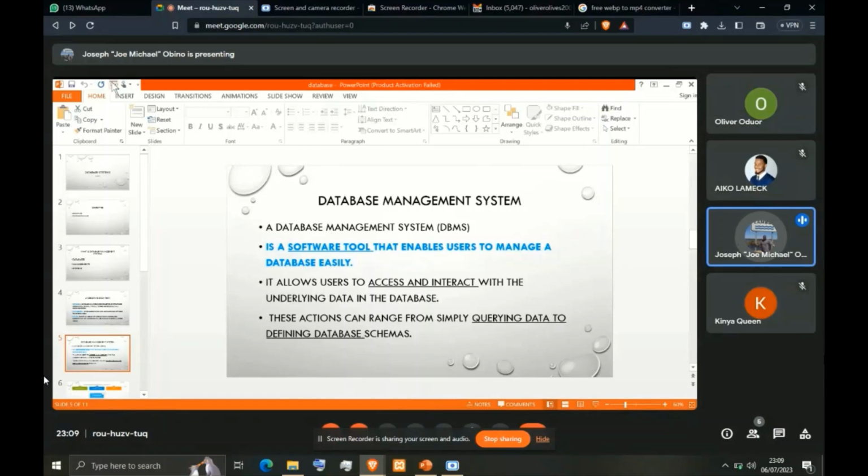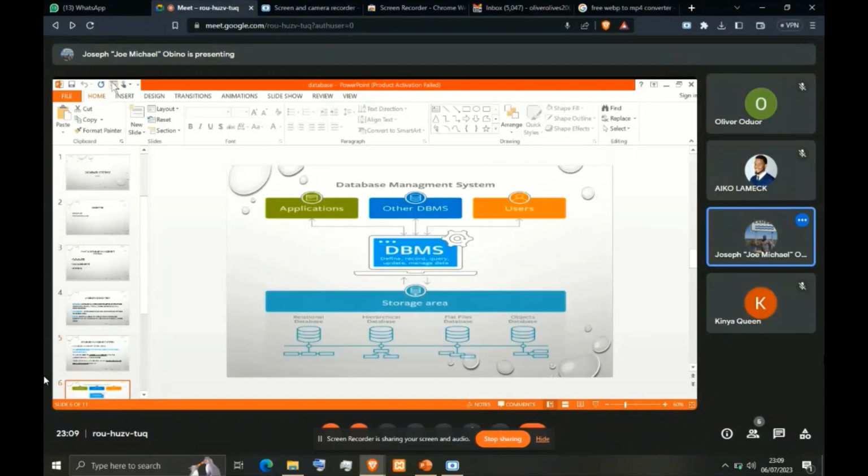Basically, a schema is how the data is organized in the database in the form of tables, records and fields and their properties. So in my next slide, we can see what this database management system is made up of.